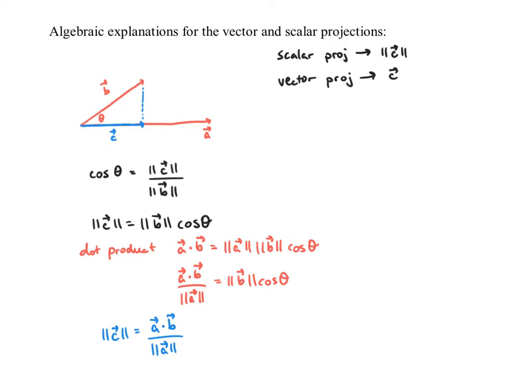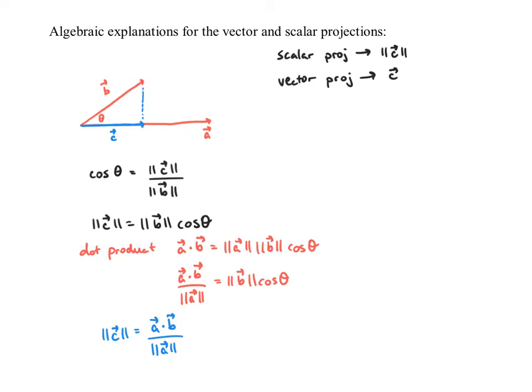This is the scalar projection equation. That's all it is. That's where it comes from. That's the intuition behind it. Now, what is that in our picture? Well, let me back up just one second. When you think scalar, you should think a number. So this is going to give you a number. It's a numeric value. It's not a vector. It's not going to give you components. It's going to give you a single number. That number is the magnitude of this particular vector. That's the length of that side projected down from B.